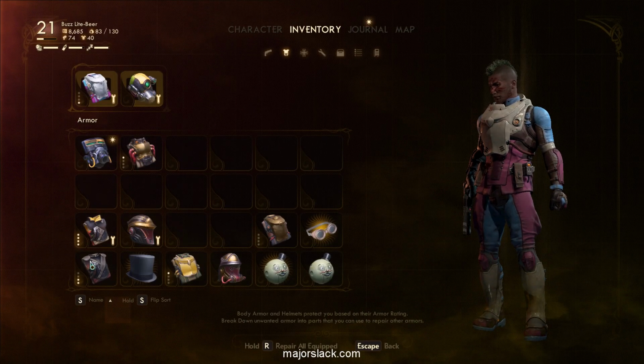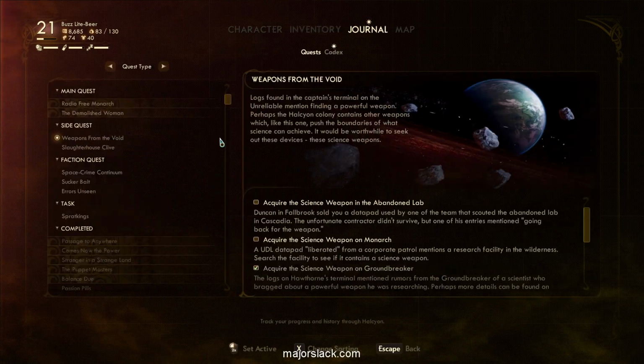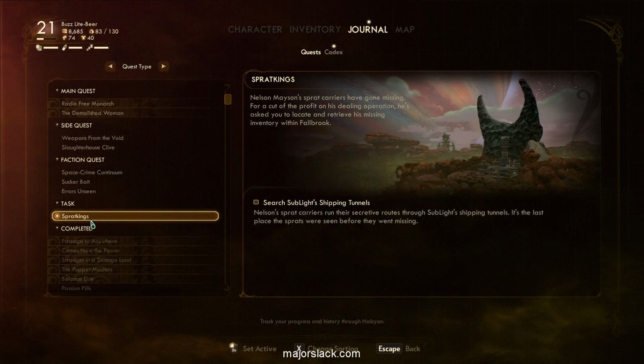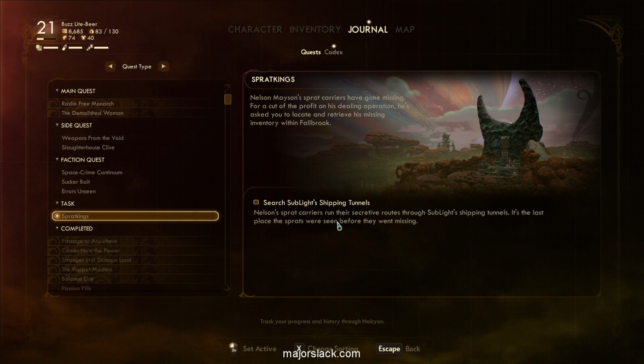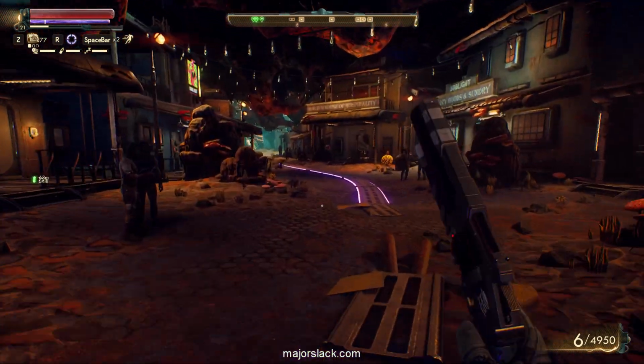And finally, let's switch over to the Sprat King's mission. Nelson Sprat carriers run their secretive routes through Sublight's shipping tunnels. It's the last place the Sprats were seen before they went missing. It's right over there. Let's go get him.